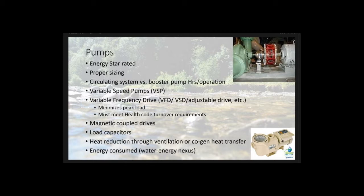Proper sizing. We can take two pools designed almost identically, and they have completely different personalities. So we need to not only look at the specs and the model health code, those are all good parameters, but there's also some professionalism in understanding the load of the environment. You can have a multi-housing site with 3 identical pools, and 2 will get heavily used and 1 won't get used at all. So again, that comes back to the trained operator being able to adjust and make modifications on the operation side.